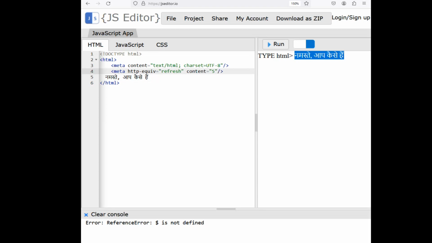If you give it like this, the page gets refreshed every 5 seconds.